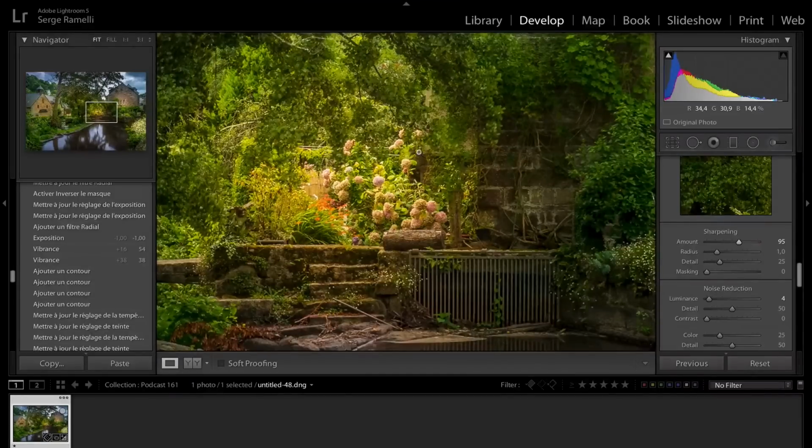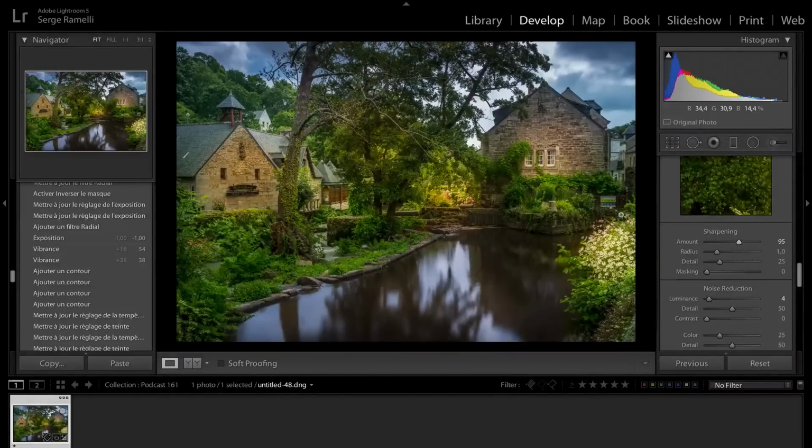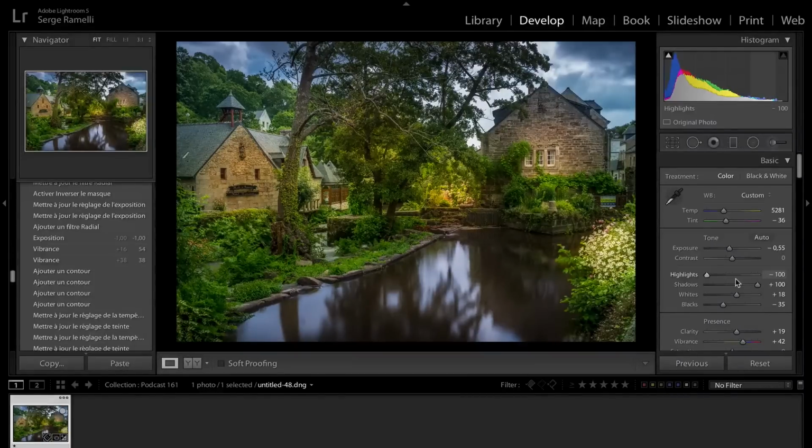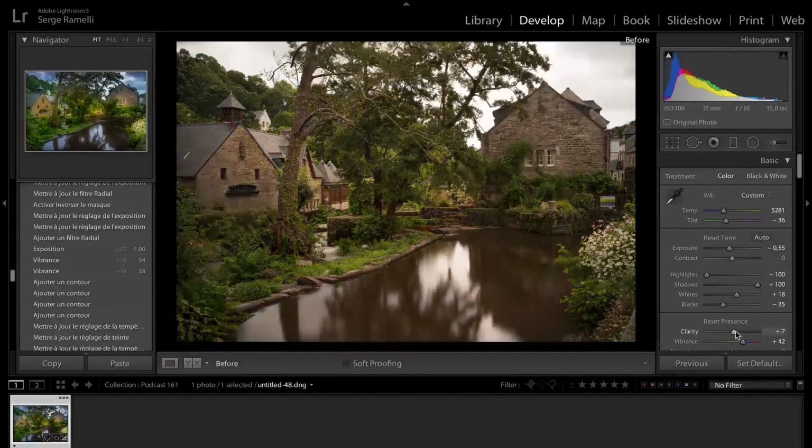The overall photo is very sharp. I like that. And usually I don't like to add clarity overall. I like to add it here and there, but on this one, it might work fine to add a bit of clarity. Not too much. Yeah, no, that was fine. Okay, I really like the result. Let me show you again the before and after.